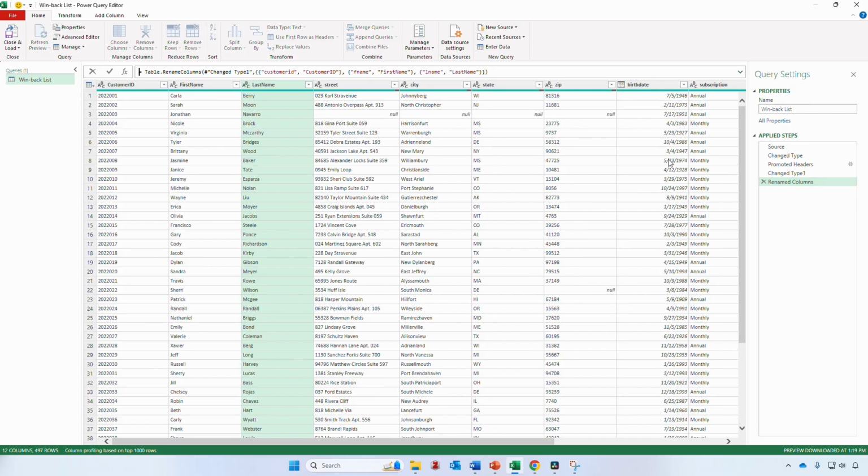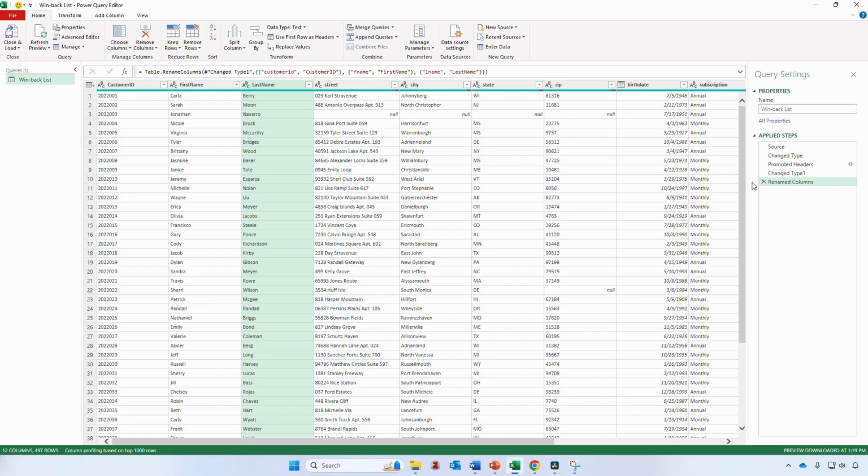So to emphasize this point one more time, the query really isn't the data table itself yet. Our query so far is just a series of actions that we are programming, that we are requesting to be made to an underlying data set. So stay with me now. We'll apply just a couple more steps and then we'll be ready to demonstrate the magic of Power Query.